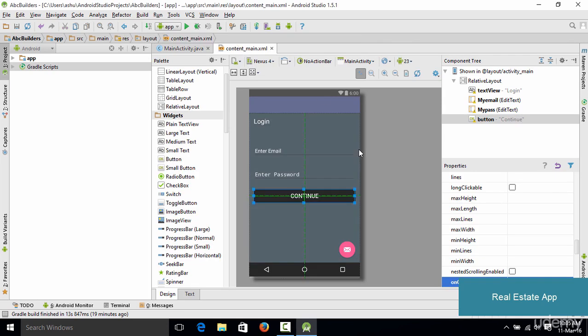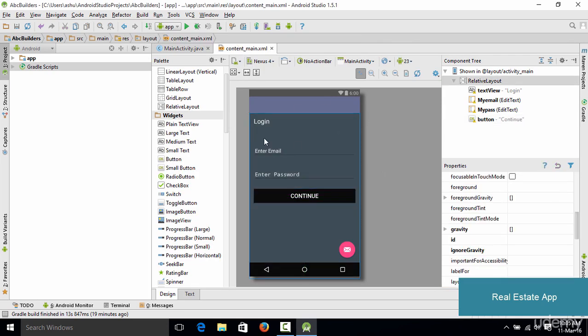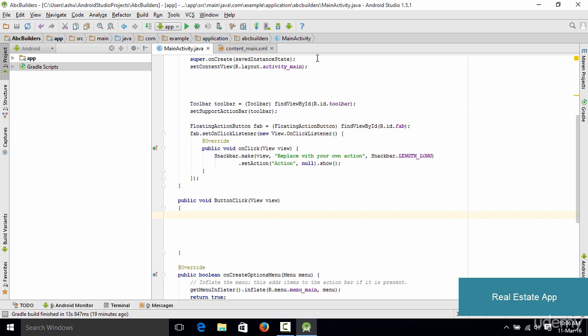Hello and welcome to this tutorial. In this tutorial, we are going to learn how to build the logic behind this login screen so that whenever a valid username and password are entered, the user actually gets access to a new activity. In order to design the logic of our application, we actually need to code it in Java.